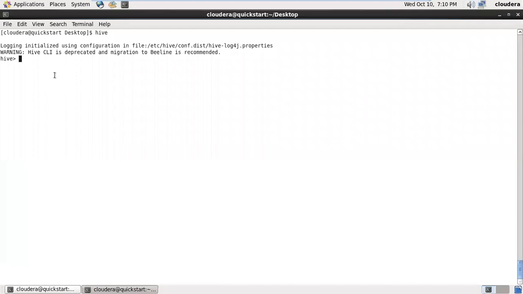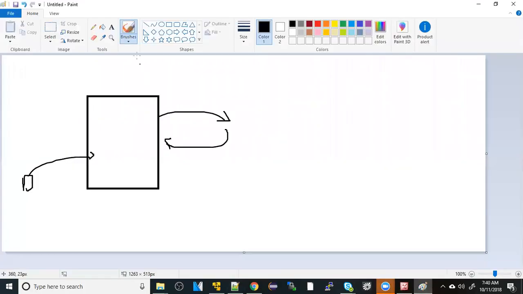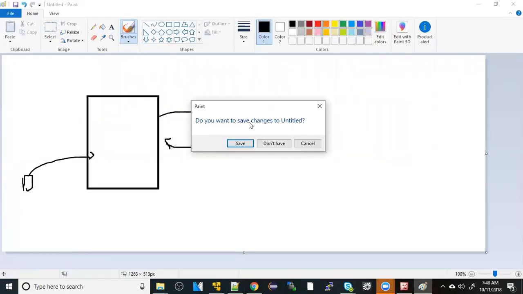Okay, so I went into Hive. Then now what we are going to do is we are just going to reference the HBase table from Hive. So this is what we did.